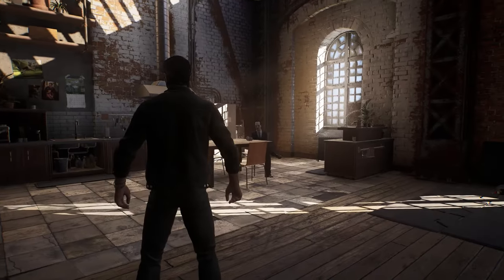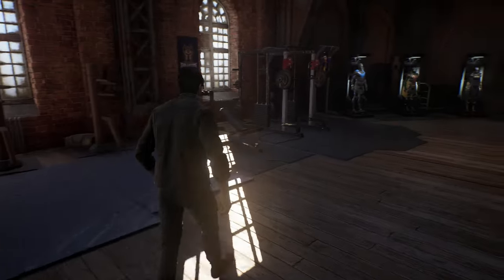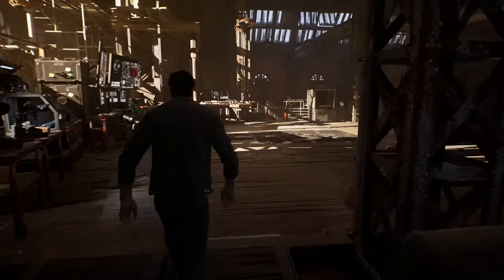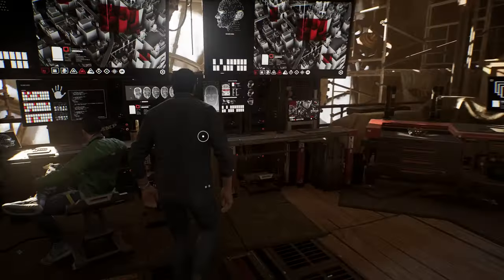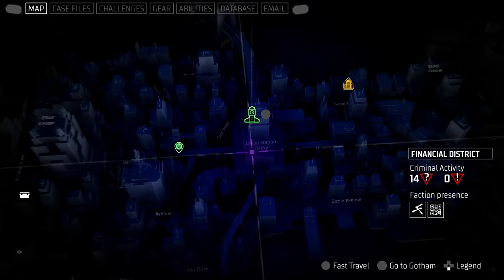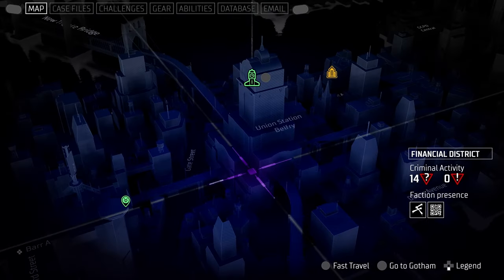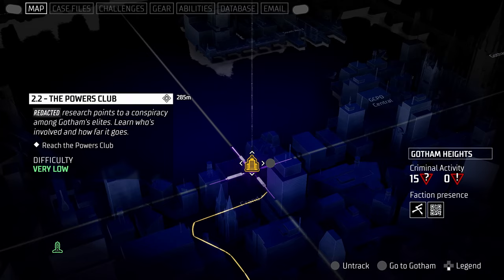Now we're back at the Belfry, the heroes' home base. This next sequence is from early in the game, as we're just discovering the Court of Owls. The Bat Computer runs the map of the city and lets us pursue challenges and advance the story. Nightwing is tracking his next story mission, investigating the Old Powers Club.